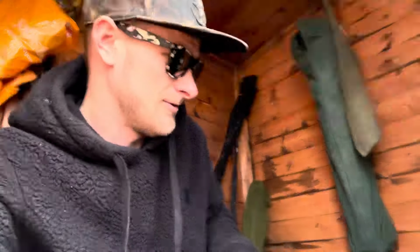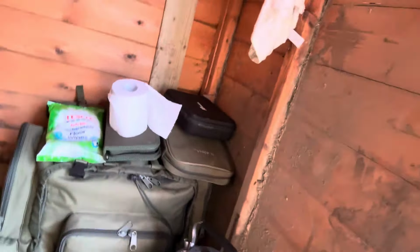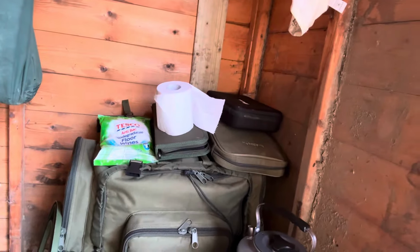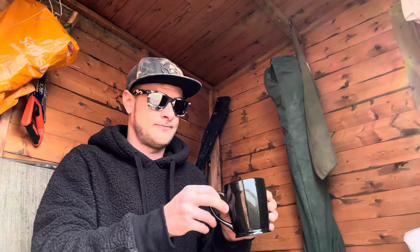I have been coming down and trickle baiting. Me travelling light, this is my little setup down there. I've got my Trakker NXG 90-litre rucksack there, and just a few little bits. So yeah, nothing doing just yet, guys. I have put a bit of bait out over each spot, four midi boilies, so fingers crossed now I can wangle a couple out.